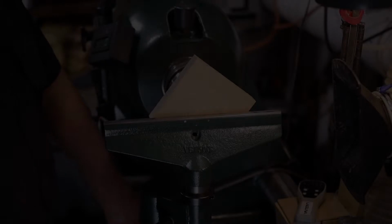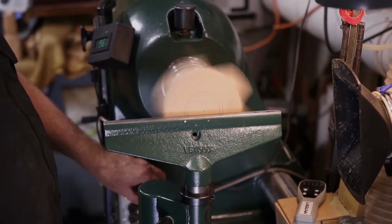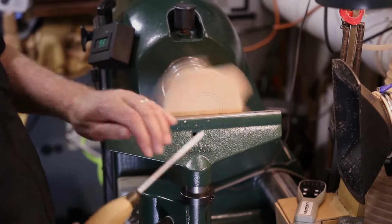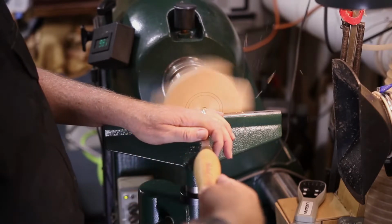So here we go. Bring the speed up. I usually go about 900. Watch your hand on the edges. Doesn't take much.